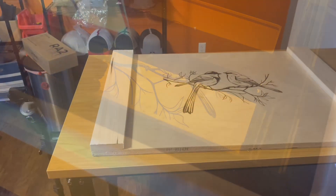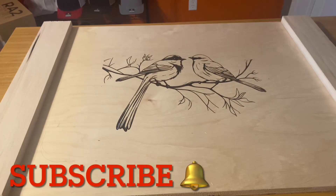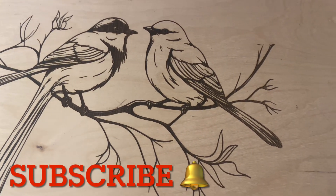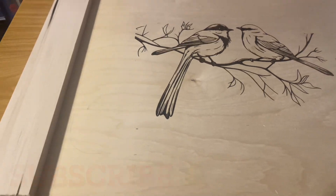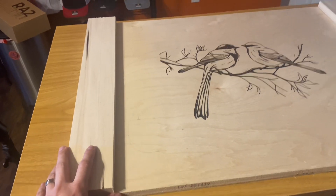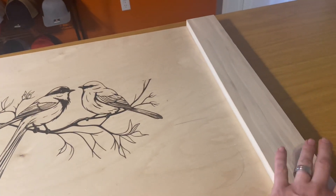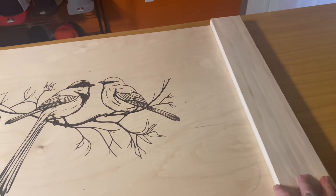I'll show you a little bit of running time here. As you can see, it's set at 90. The laser's not moving that fast, but we did want a deeper engraving — or the customer did. So we got the material out from underneath the laser. I'll show you exactly what this looks like once it's done. What this is, is actually going to be a stovetop cover, and this will be for the handles — basically just some decorative pieces.